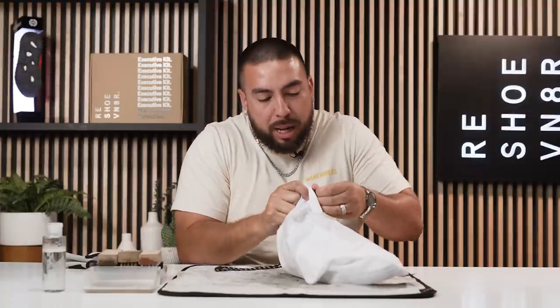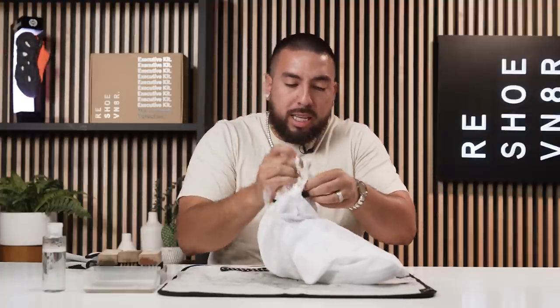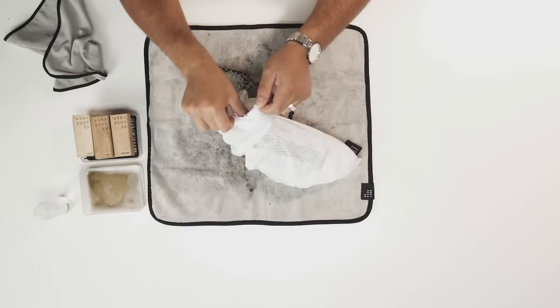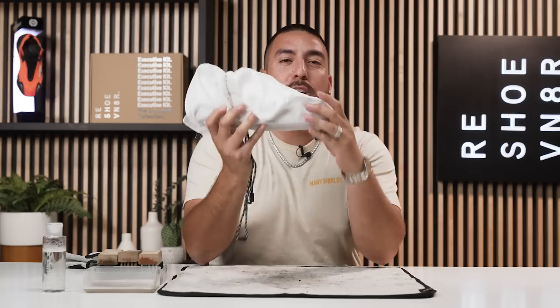Grab your laces. Add them in the little pouch. In the same pouch is where we're gonna add the laundry pod. So we're not gonna lock it up. We're gonna go ahead and put this in the wash, and I'll see you guys in just a second.